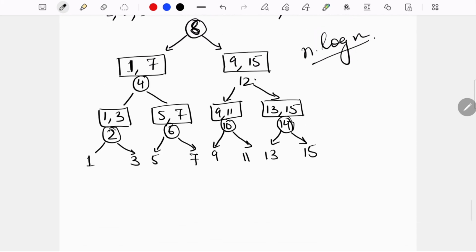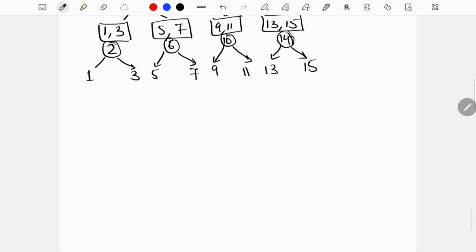Contrary to this, say I have elements from 1 to 7 and I pick up 1 as the pivot element, which is the smallest element. Then what happens? There is no element to the left of 1. Instead, you have all elements to the right, which is 2 to 7.